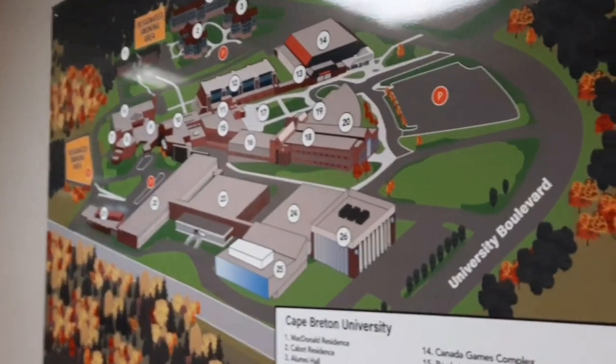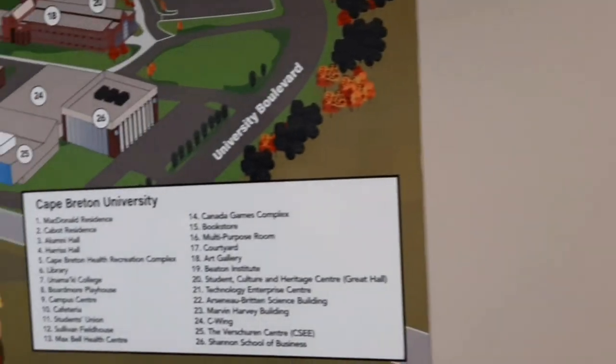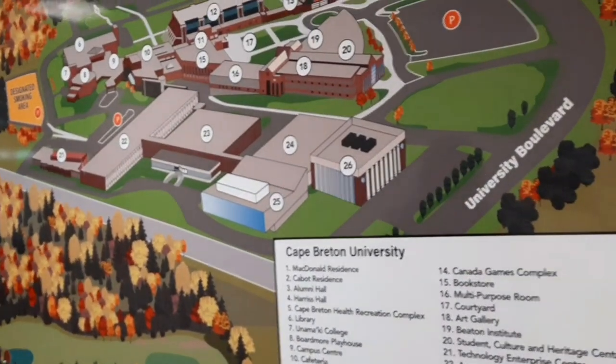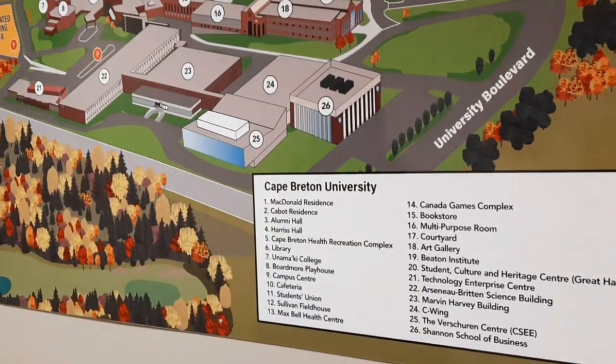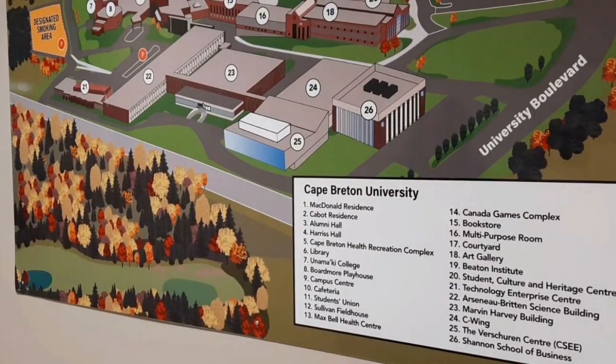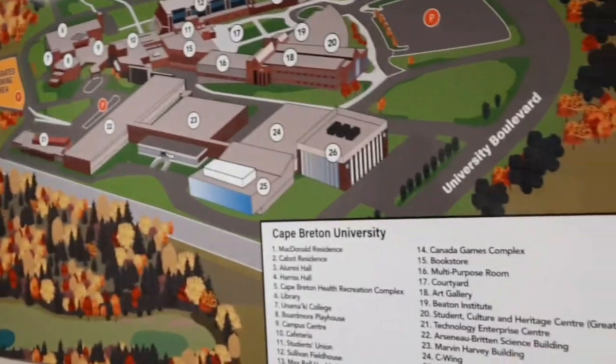There's another campus map, guys. I don't know about you guys, I cannot read a map to save my life. So my friend is actually showing me how to read a campus map. Yeah, but how do I know where that building is located? Okay, that's one other time, guys. Let's go.